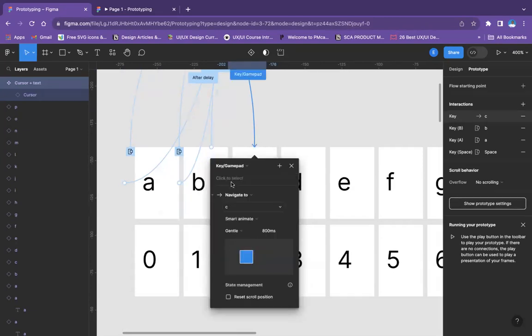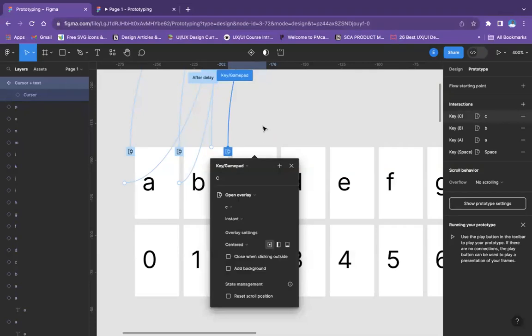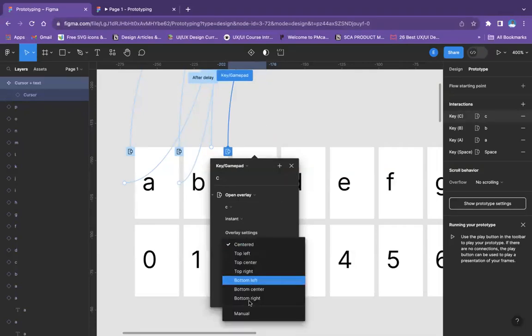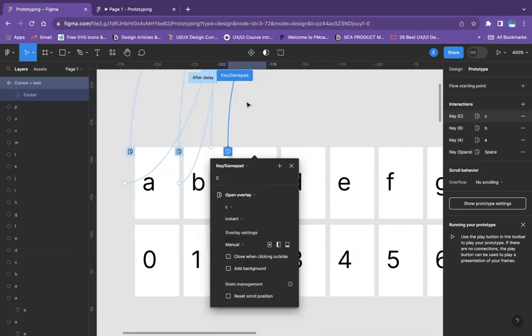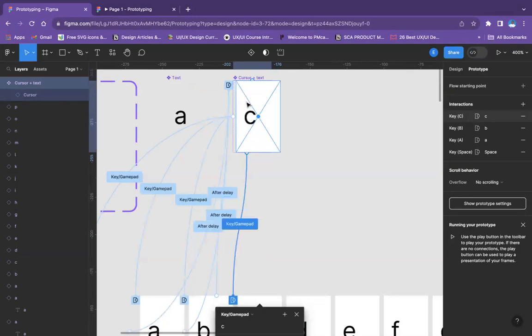Once it opens keypad, you press C. Once you press C, it should open overlay, and the overlay should be manual. So once it is manual, you get to see this, and then you can move your C out till you get outside the cursor frame.